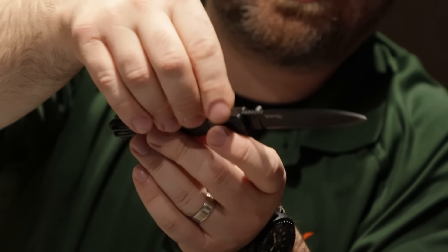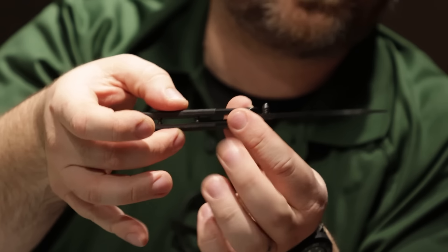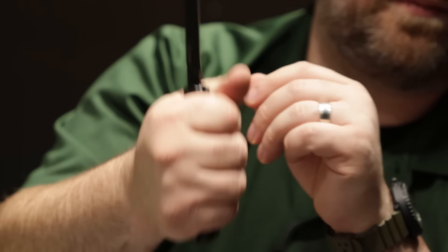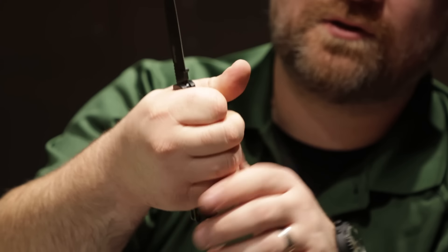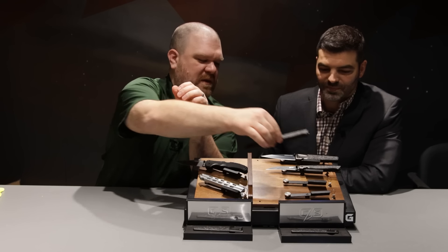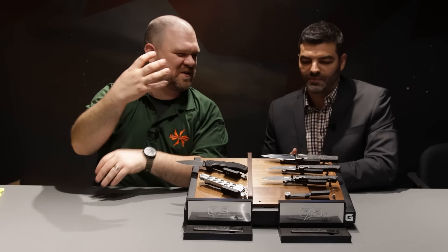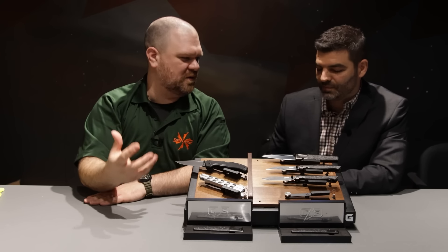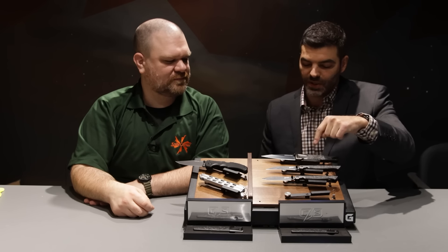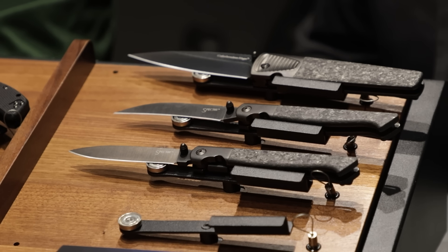It feels good with the drop point — it's got a good line to it for sure. It's nice and slim, not going to take up too much width in your pocket. It's not super skinny though, so if you want something that does take up a small footprint but you still have a more solid grip in the hand, this could provide that. I like the black coating on this blade — it isn't just a dead black coating. You still get the shine and feel of steel underneath, which is cool. On these two we didn't do the full mirror polish, but for future 60 series we'll have full mirror polish on those.